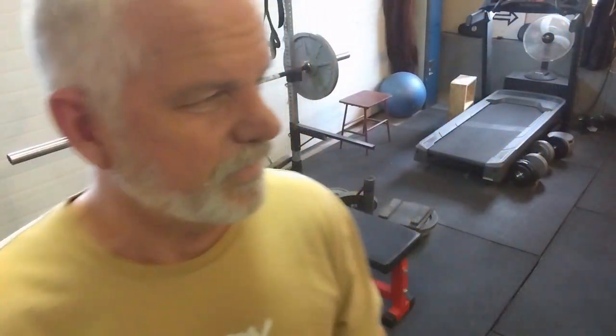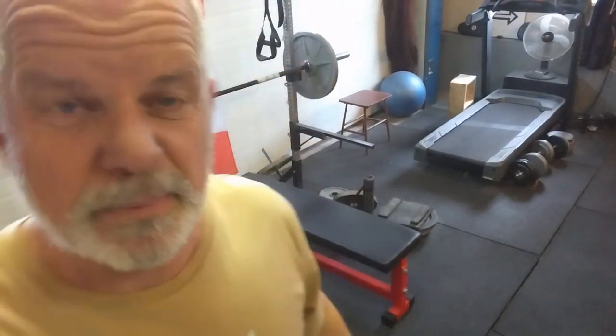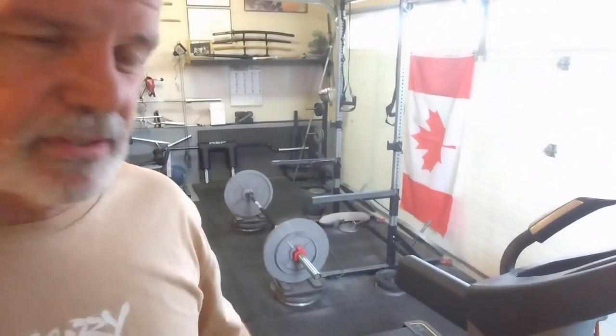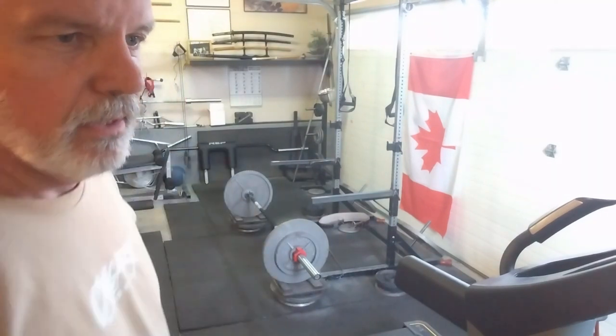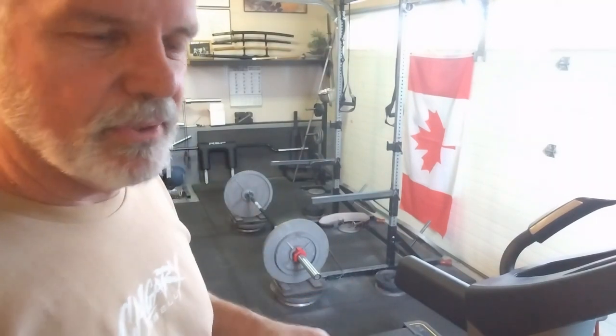Well, program's looking for a 9. I don't have a 9 in me tonight. That was about 8. We'll run with that one. All right, we'll go from here. Rack pulls, 135 for 7, to 185 for 7 now. This will be my gauge to see how I'm doing tonight.